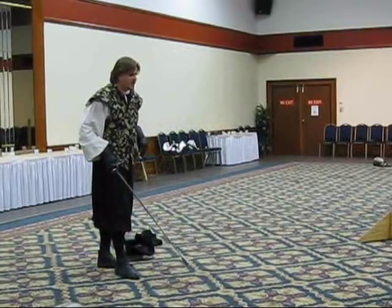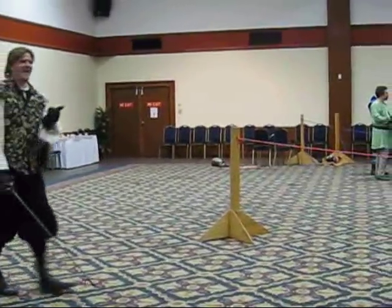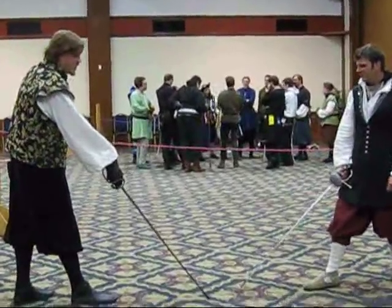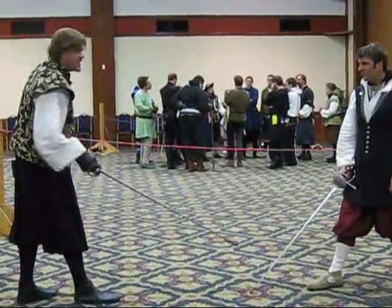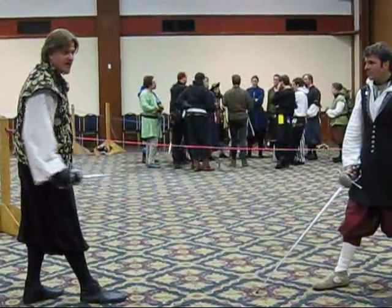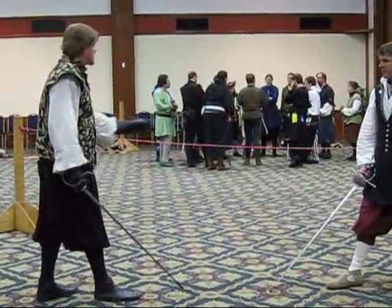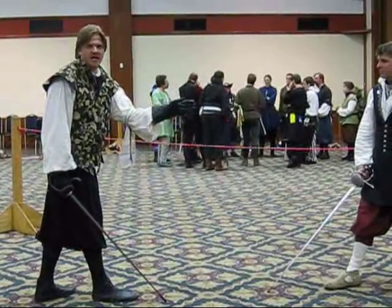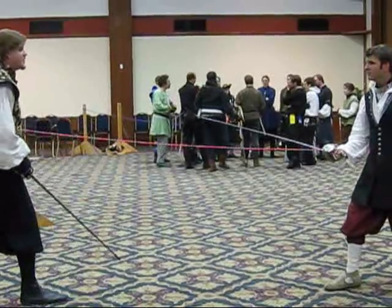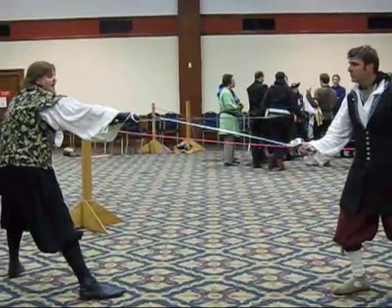I want you all to think when you're standing on guard — you're standing in the center of a compass rose. Ahead of you is north. That's west. That's east. And that's south. But I have these nifty little in-between directions: northwest, northeast, southwest. These are 45-degree angles to the straight line — a bisection. I can step to any of these angles to avoid the charge. I just stepped back and left what? The thread in the line.